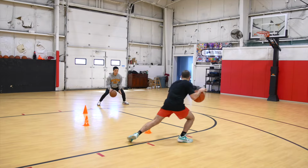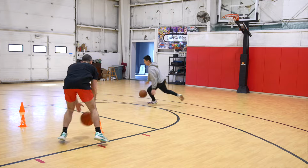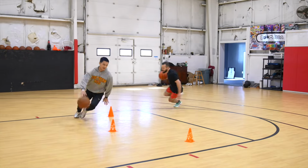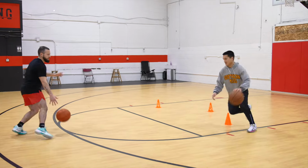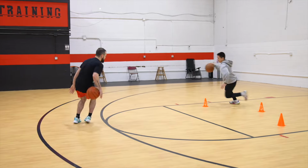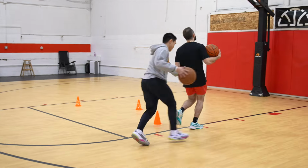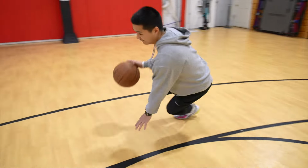So this is one of my favorite warm-ups that you guys can do. From a basketball standpoint, ball handling, from the physical quality aspect, you are not going to be always driving in a straight line. More times than not, you're going to be driving in a curved line. So we're training that ability while also training a lot of starting, stopping qualities. So from a physical standpoint, this is great. And then we're also training a little bit of that deceptiveness, getting the defender to believe you're going one way, trying to go the other way. So a lot of different qualities here in one drill.